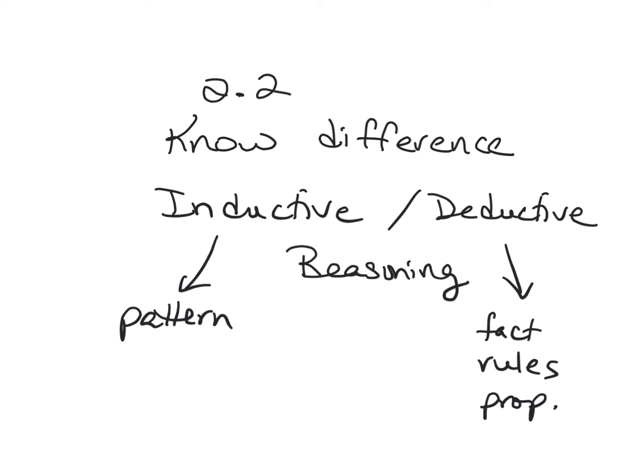So my example, when I said I went to the roof and I threw the ball off the roof and I saw it hit the ground, so then I could make the statement, the next time I throw the ball off the roof, it's going to hit the ground. And then I'm going to say, what kind of reasoning did I use? And you would say inductive, because I watched a pattern, or it followed a pattern.